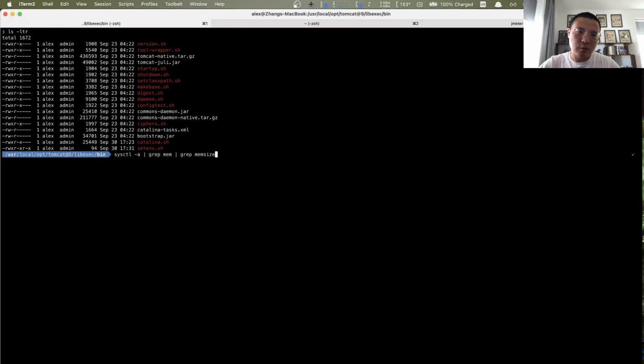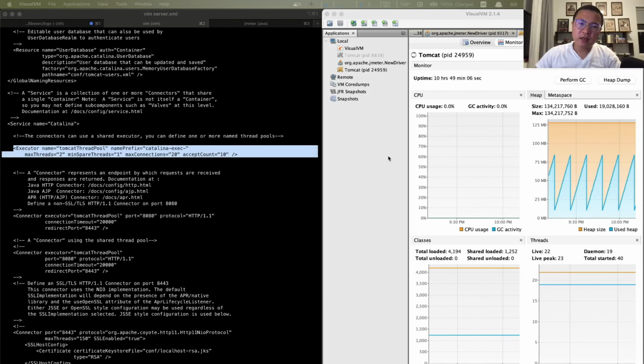So, for example, we can use the script to understand the memory size and script this value out of these commands, and then do the calculation by multiplying by the percentage we define in Ansible, something like that. Then we would never have this kind of configuration error potentially. All right. Tomcat is up and running now.